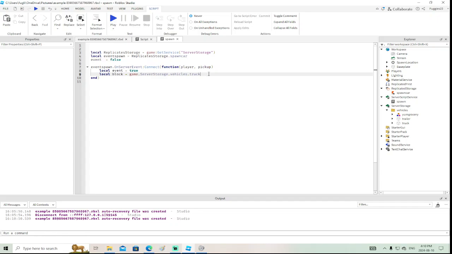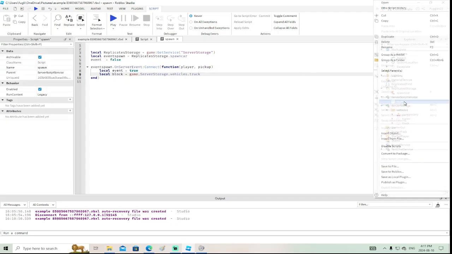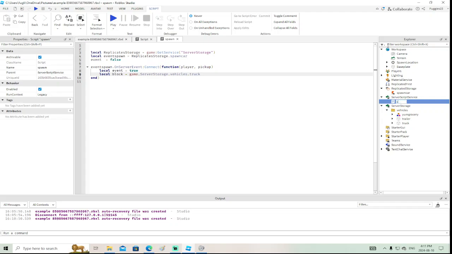Now we're going to need one of these for the truck, and one of these for the trailer as well. So this is just going to handle the truck, and then I'll just duplicate it. We can have one for the trailer, and that's going to have to be its own. We'll just duplicate this script and change a couple of things.